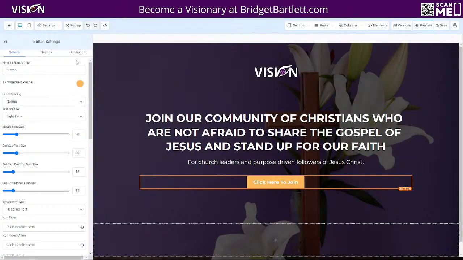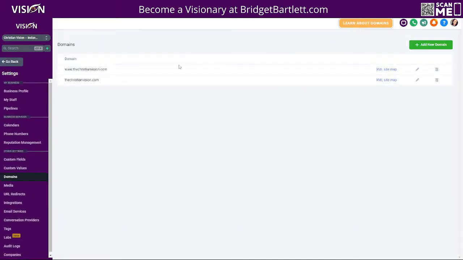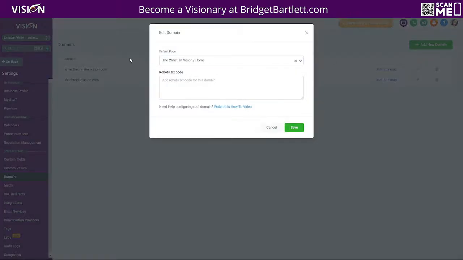Okay. So once you have created the simple opt-in page, you need to go back and then connect the domain. You can do that here, here in the domain area, or you can even click here, go directly to the domains. And what I like to do first is the www, because I want to make sure that any additional pages that I create on this website or funnel, only the home page is getting redirected when they add the www. Okay. So I'm going to choose from my drop down menu, I'm going to select this page here.